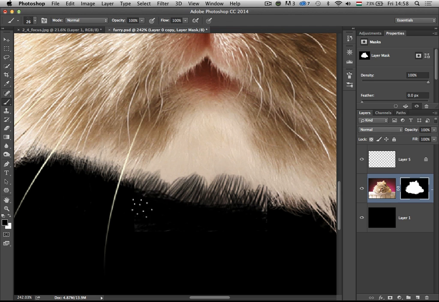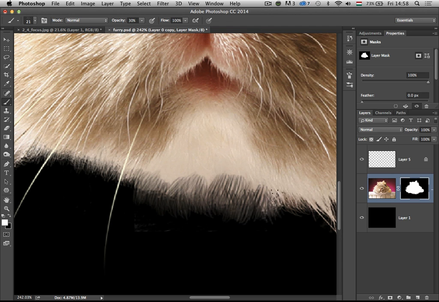And then what you can do, if you feel like you lost a little bit too much detail, you can always switch to white, maybe even reduce the opacity, and just add a couple more fur back. So you can see how nice the edges start to look. Very soft and detailed fur on the edges. I'm only concentrating on the edge. Look at that detail there, how nice and fine it becomes.